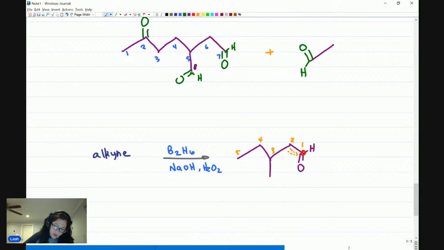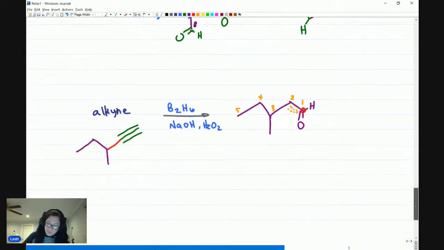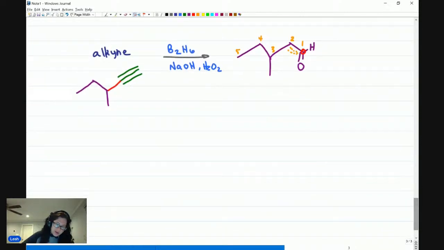So I'm going to redraw it with carbons 1 and 2 as an alkyne. Coming out of that, I have carbon 3, and then out of that, I have 4 and 5. Let's not forget the methyl group on carbon 3. And this is my starting alkyne that gave me the given aldehyde. That gave me the given carbonyl there, which happens to be an aldehyde.